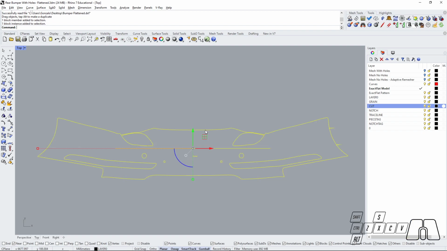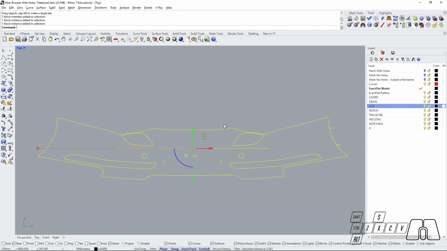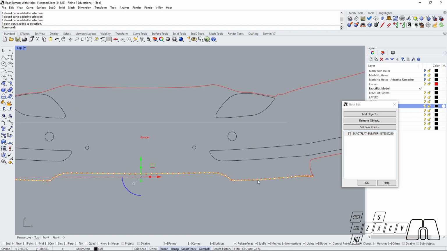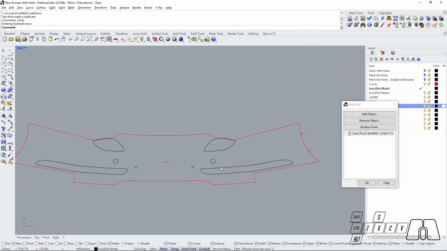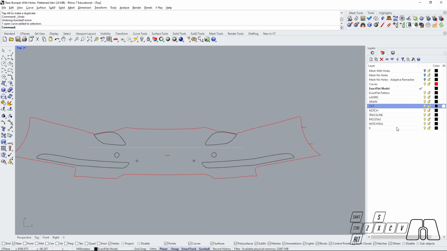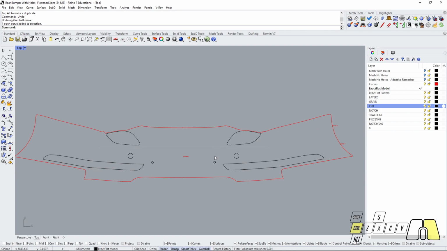Anyway, as this is a DXF file, it's going to be exported as a block object. That means that it's grouped. But for example, with any 2D CAD viewer, in this case I'm using Rhino, you could easily edit this DXF if needed. So for example, you can double click the DXF and you can click at any of these curves that we have. This is just a vector curve file, so you can do that over here in case I need to make any modifications to this. If I don't need the grain line, I could remove it. And I can also change the colors of each single feature in order to help you out when sending this to your cutting machine.